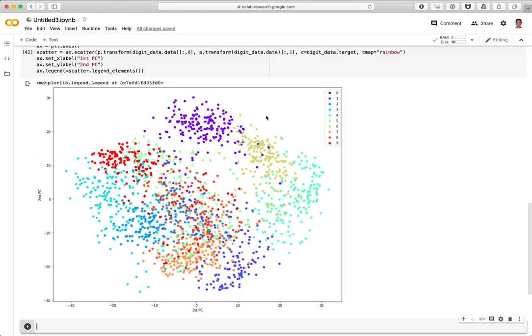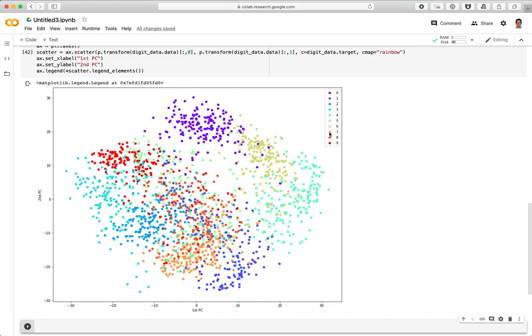Okay, so when you look at it, it starts making more sense. For example, the ones over here seem to be in this space similar to the orange ones, which are the sevens, which obviously is the case, right?